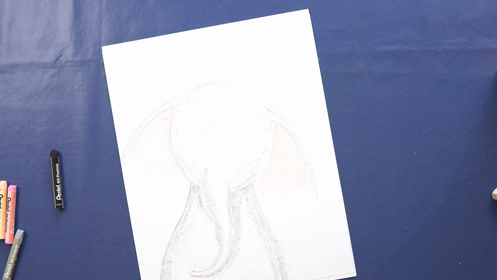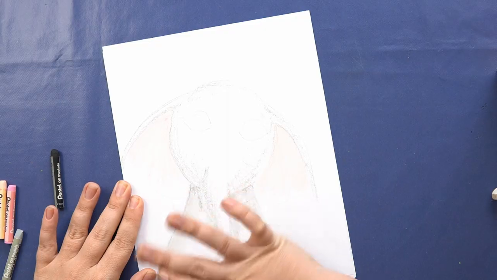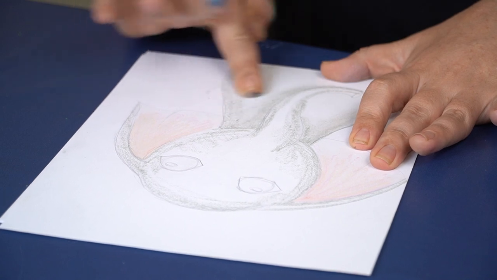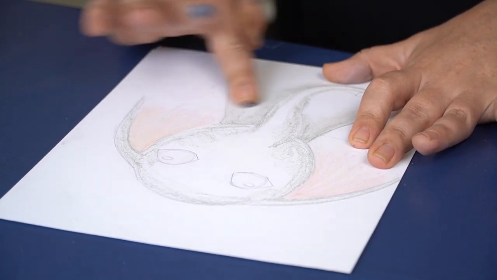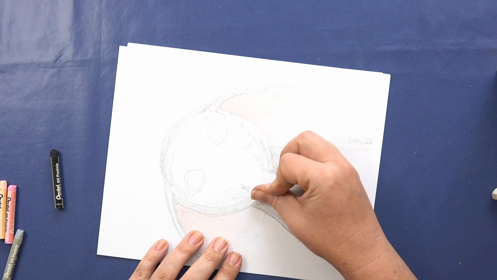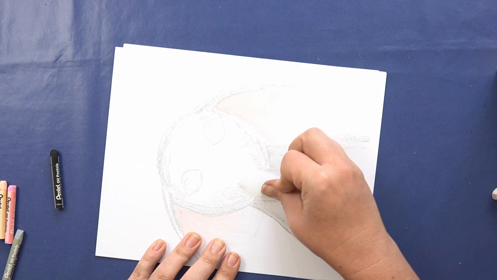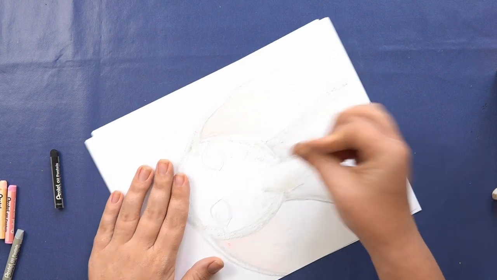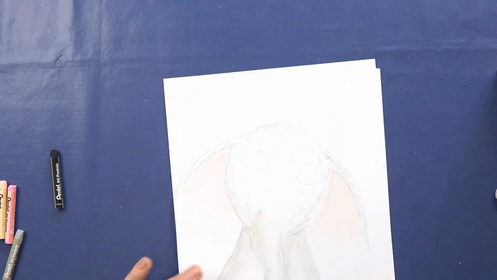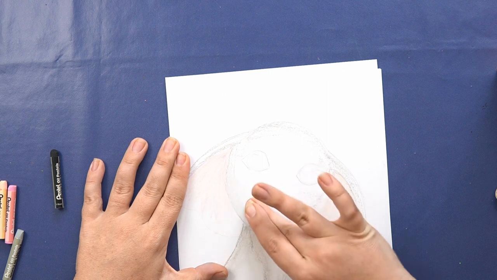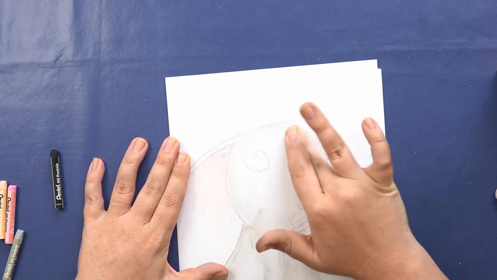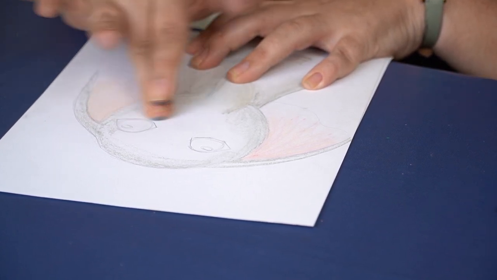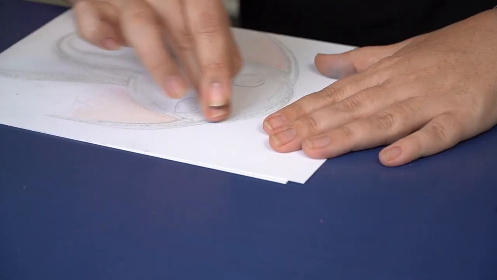Again we're going to use a nice clean finger, just blend these colors over the trunk. If you can make your finger curve up it will make the trunk look a bit more rounded. This will show up more when we do a bit of darker shading. If you do happen to make a mistake and rub with a dirty finger or a finger that has a different pastel color on it, you can sometimes erase it with your eraser if it's really light. So if you have made a mistake give it a try, see if that helps it.